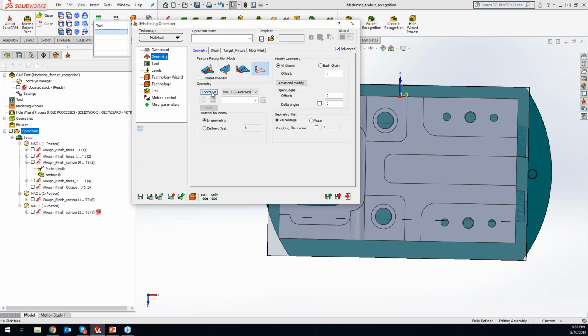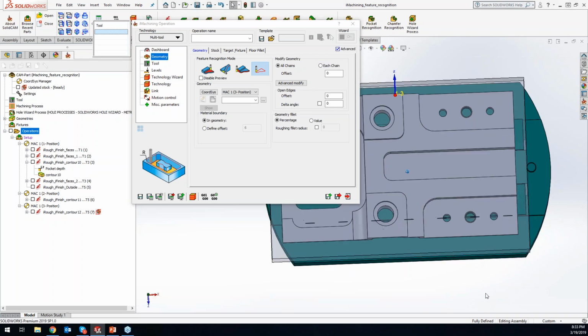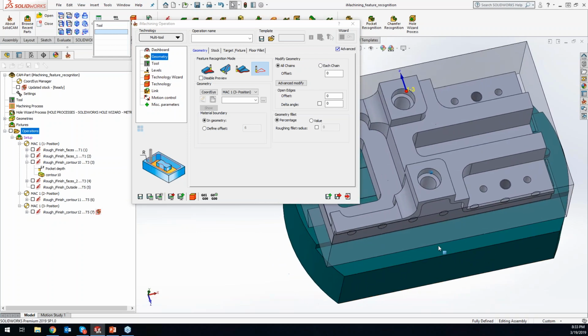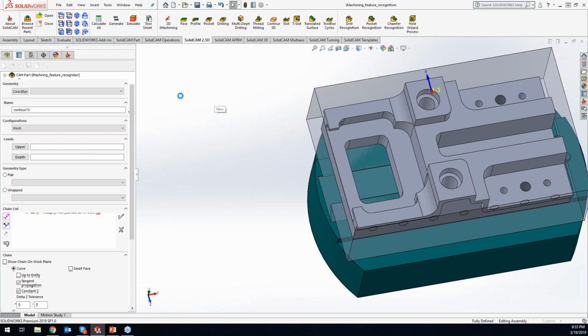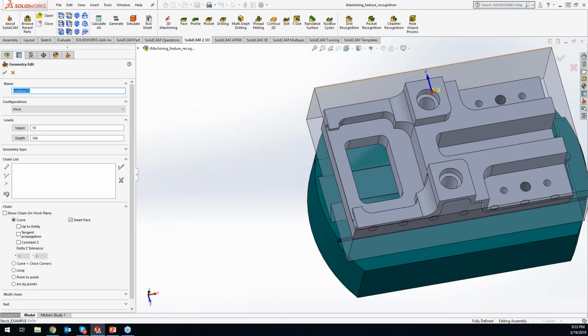So the legacy geometry is basically what you guys have been used to seeing since 2008, just changing your geometry. Let's say we're doing it the old school way, per se. And so if I wanted to machine any material going around here, or even this face right here, I would just manually go in there, click new, and I could chain my stock as one chain.